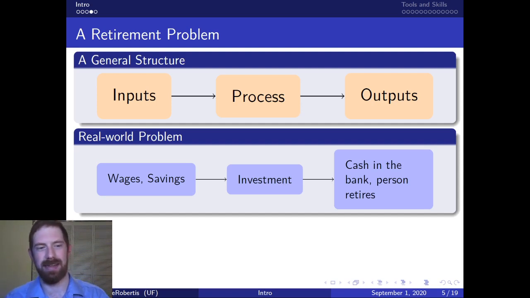And then the process which converts the inputs to the outputs for the retirement real problem is the investment process right. Buying the investments and then holding them and earning dividends and capital gains on those investments, ultimately selling those investments at a later point that's the real world process. And then the output or result from that process is that this person has a certain amount of cash from those investments and so they can retire as a result.